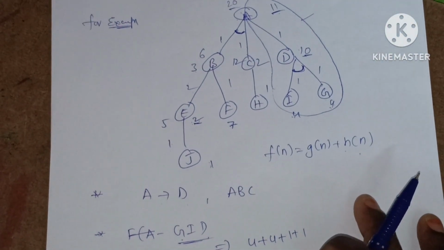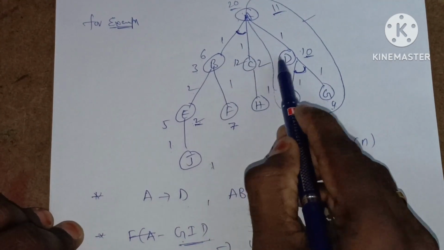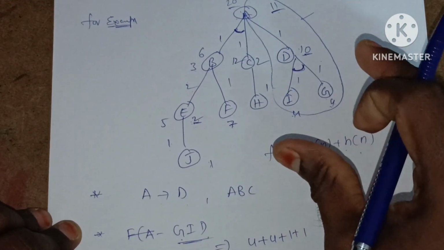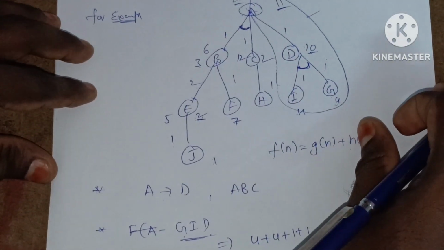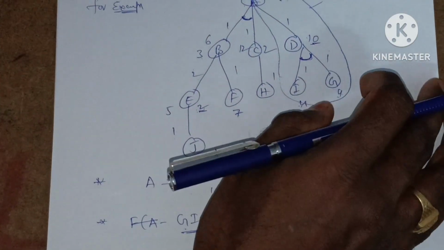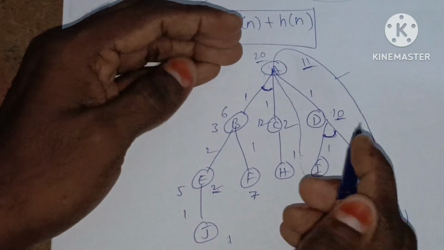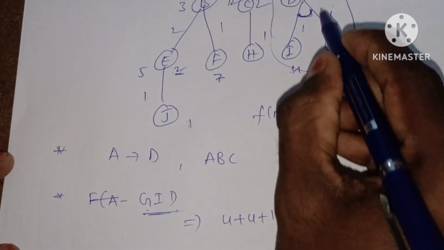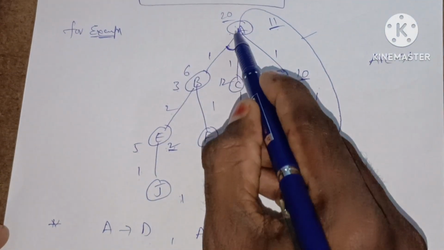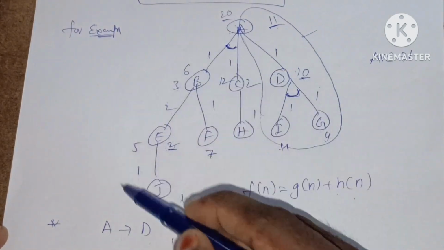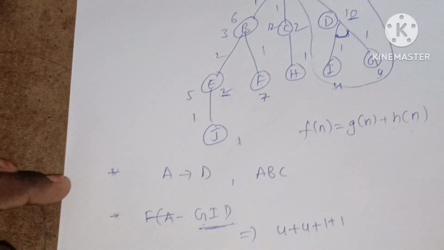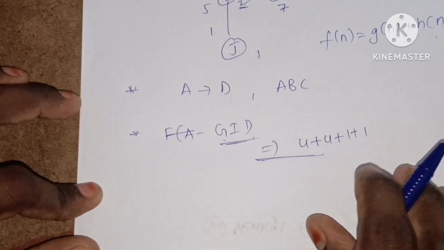That's why in the AO star algorithm, we have multiple paths available. Then we check which one has the least cost, as per the requirement. We are combining paths. Sometimes it may be an individual path or an AND path, that is called an arc path. Whichever gives the least cost is the best path. Is it clear? That is the AO star algorithm.